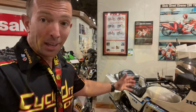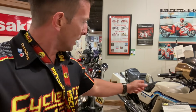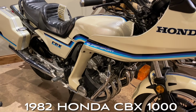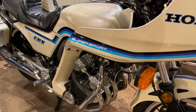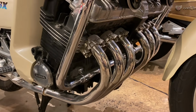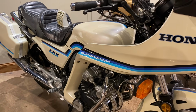Take a good look. If you follow my content and have watched my Mecum videos, you know another one of my favorite bikes is the Honda CBX, the monster, the 6-cylinder. Here's a livery that we don't see quite often. Normally it's the red and black, but this one, a 1982 Super Sport. As we touched on earlier, the performance war was on amongst the manufacturers in the 1970s, and Honda took that to a whole new level in 1978 with the double overhead cam, 4-valve per cylinder CBX 1000. 1, 2, 3, 4, 5, 6, guys, count them. Unbelievable. Like I said though, this one, a Super Sport from the year 1982.